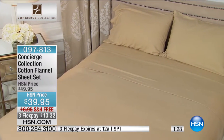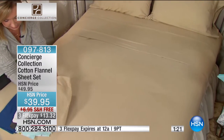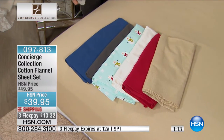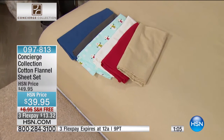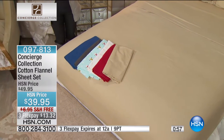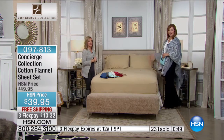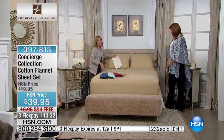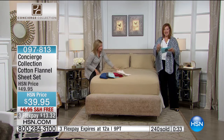This is a great value price on a twin. If you're California King, I think there's only red left — very limited. Look at this bed with the cafe. Don't you want to just dive into this? Flannel doesn't have to be super casual and prints — like log cabin. You can have an elegant look in flannel. California King has sold out, so that leaves us with twin, full, queen, and king.